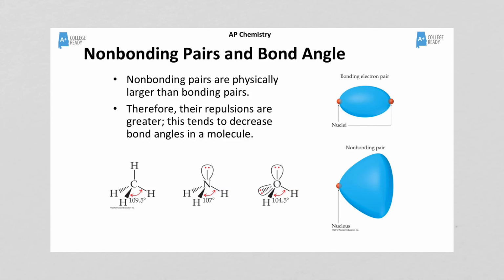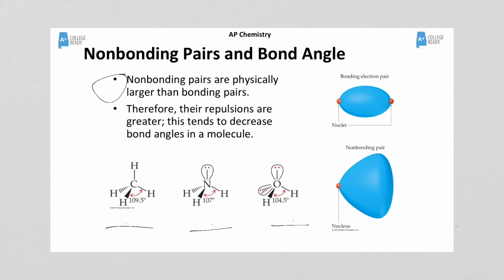And non-bonding pairs and bond angle, these are some of the simpler shapes. This is in the tetrahedral electron domain category. So we have specifically tetrahedral, trigonal pyramidal, and bent for water. You might be asked a bond angle here. You really do need to know these specific numbers. So tetrahedral, when you draw it flat on a piece of paper, it looks like 90 degrees. Make sure you realize three-dimensionally it's 109.5. When you compare that to the bond angle in ammonia, NH3, the bond angle is a little bit less. And the reason is right here, non-bonding pairs.